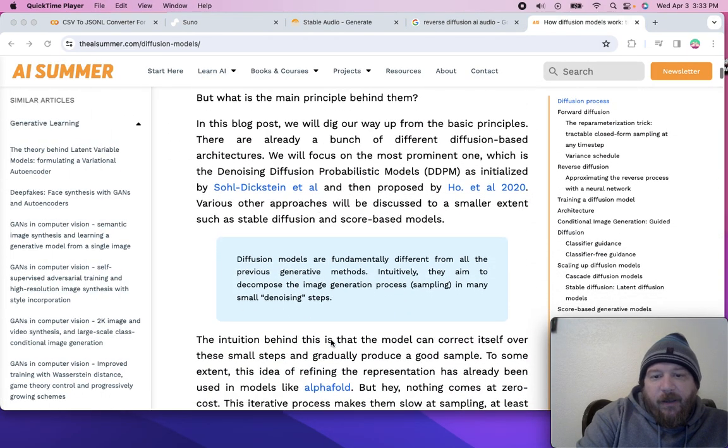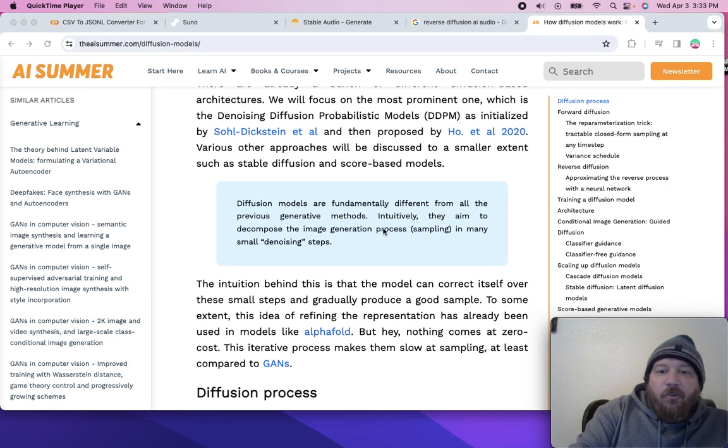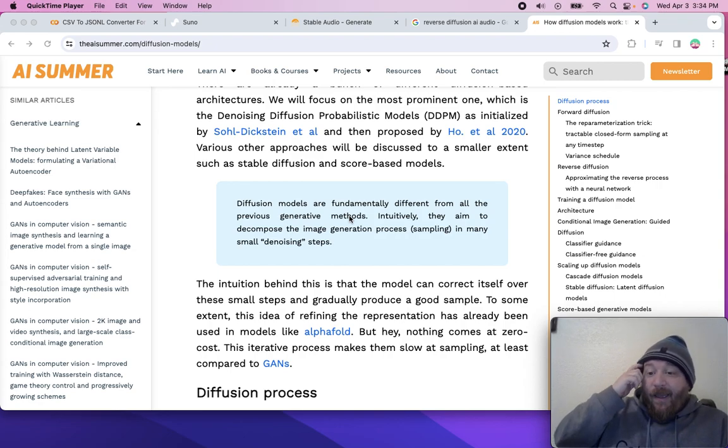This article even breaks it down, right? Diffusion models are fundamentally different from all the previous generative methods. Intuitively, they aim to decompose the image generation process, sampling, in many small denoising steps. This is the big thing to get across: diffusion and reverse diffusion is a completely different process than any other AI outside of this.